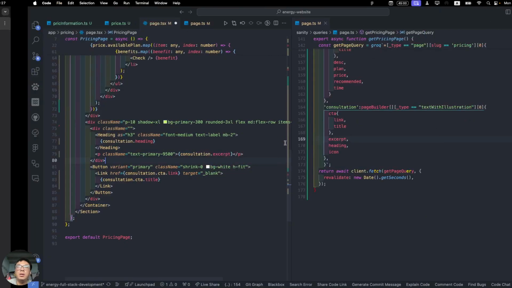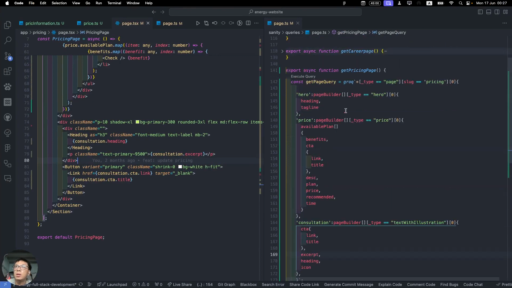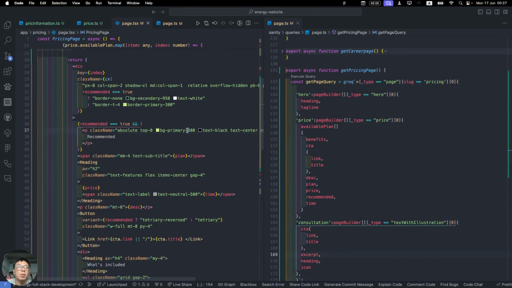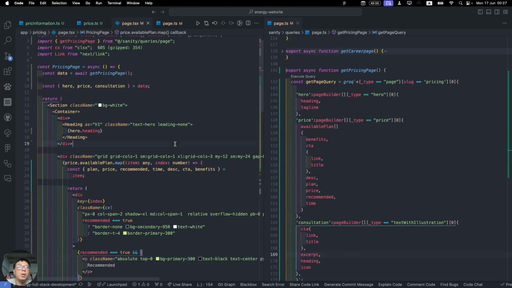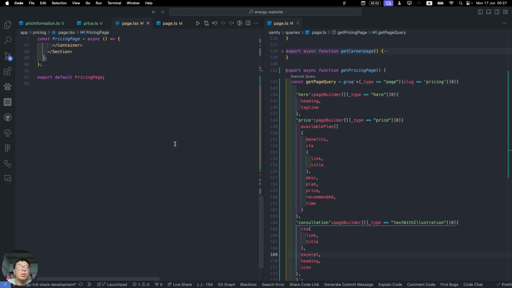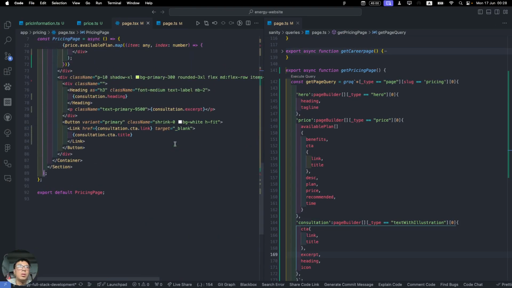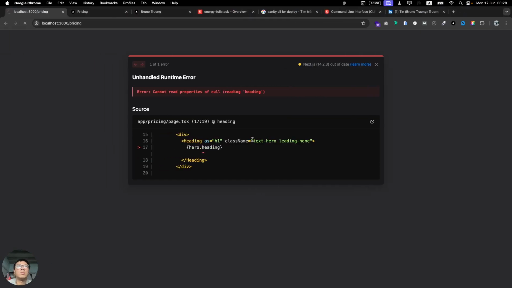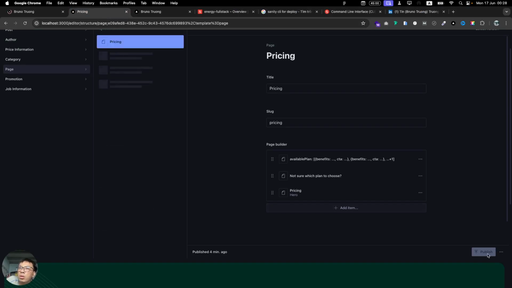We did not find the hero heading. This is what we already have returned. Oh, do we need to publish it? Already published, right?